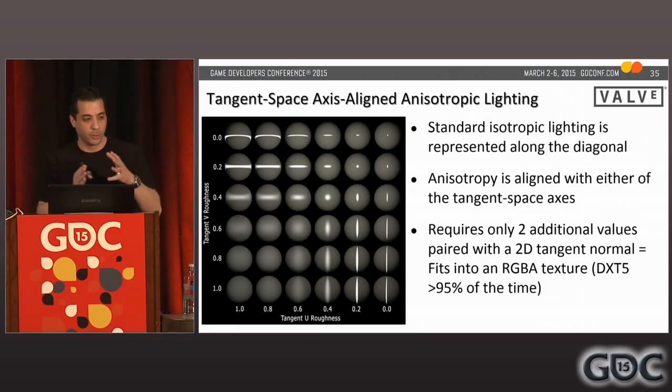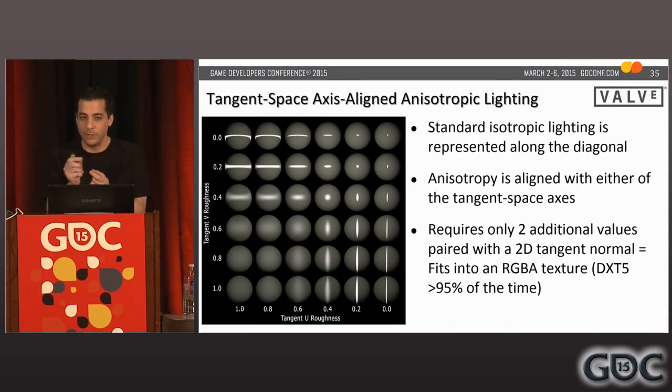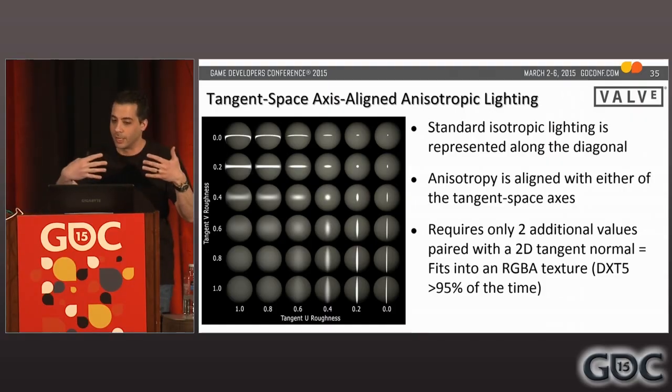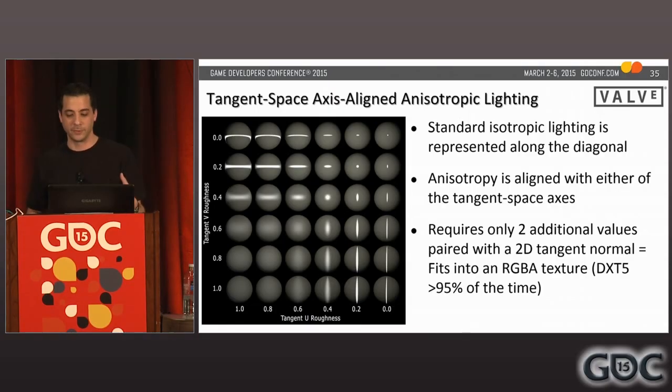And because they're controlled independently, you have a lot of range. It's not like you can only do brushed metal. No, you can actually do things in between. You can get subtle variations in your textures. The artist can author this per pixel, or per texel, I should say, on their model. So that example I showed you with green and red on the last slide, that's a model that has some anisotropy going horizontally, some going vertically in tangent space, right? So it gives them a lot of control over the look of those surfaces, and ultimately, you just need 2 additional values to store this 2D roughness information.